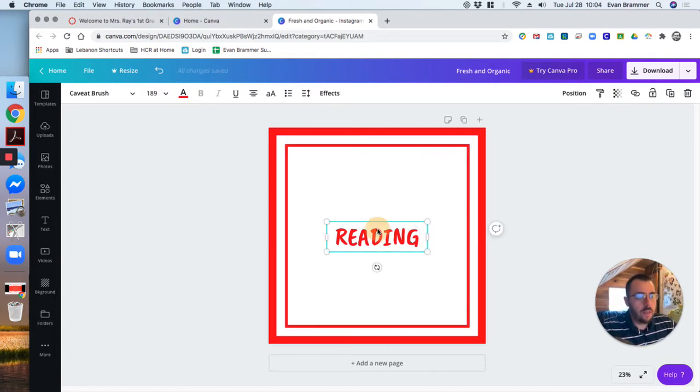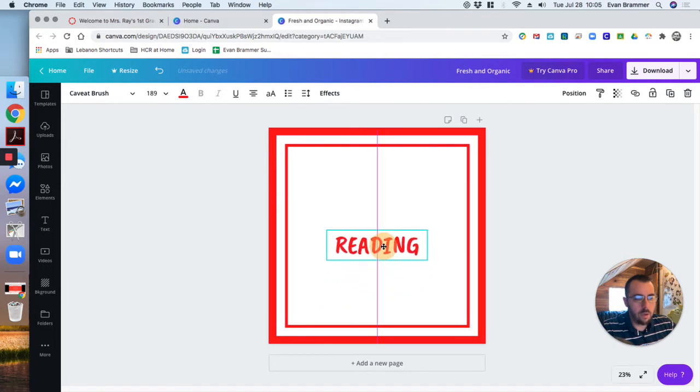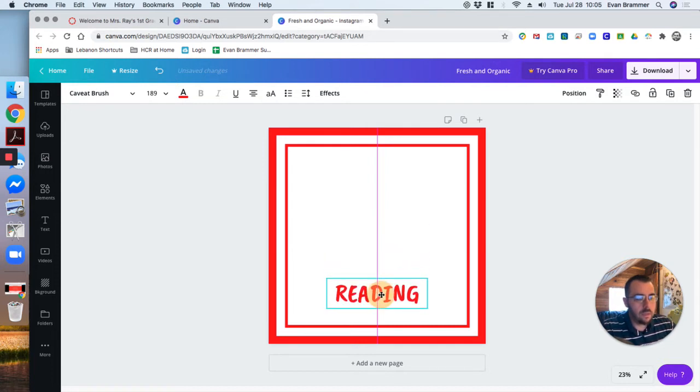Okay. Then I'm going to grab it and I'm just going to drag it down for now. Notice that in Canva, it has these lines that help you to align it. So if I bring it up here, you notice that right there, it's aligning with the center. That's perfectly centered inside the graphic. But I'm just going to bring this down right here because I want a big image that will help my younger users to quickly identify what this is, or where this is going to take them, even if they can't read the word reading. But they'll get there after using this.